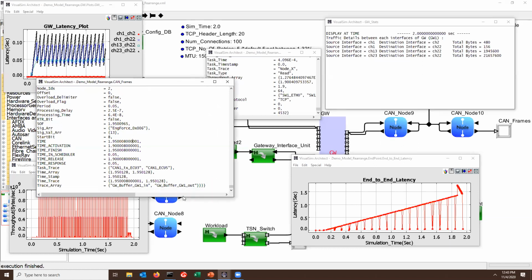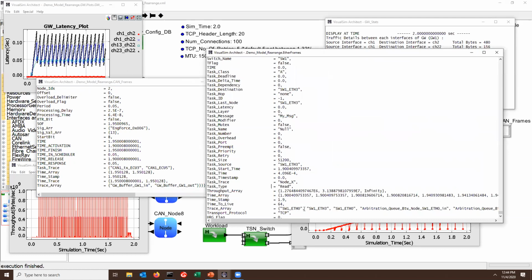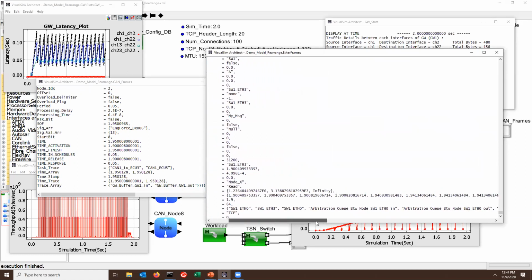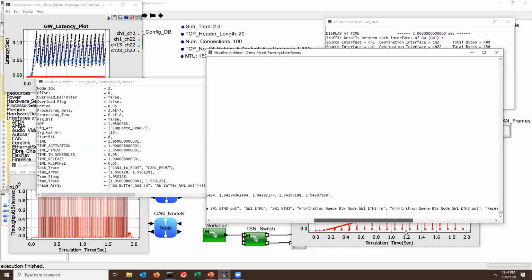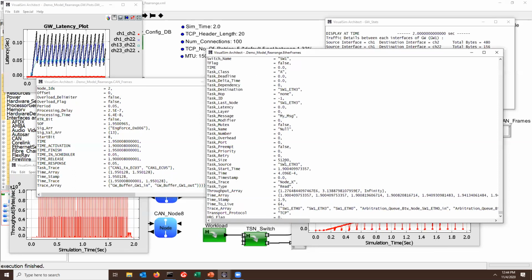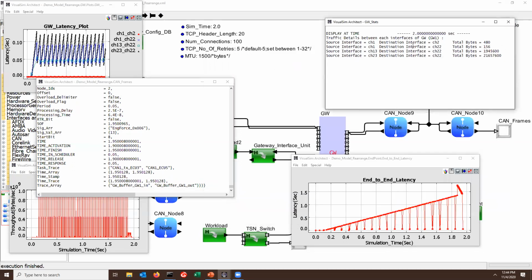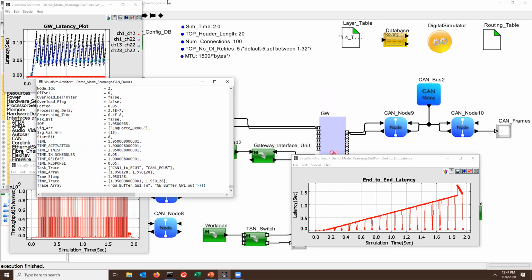Other kinds of statistics show you where the inputs and outputs are, what the throughputs are across different resources. Then you can see, for example, going across the end-to-end. So you can see from your Ethernet, going across the network to arbitration, to all the individual components across a particular system. So it gives you that kind of statistics as well. Plus, it gives you the data across. You can see these are very low amounts of data, while 23 to 22 is extremely high. It's almost 21 megabytes of data that are being transmitted.